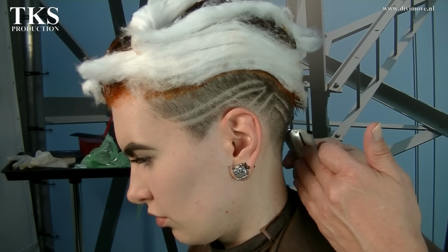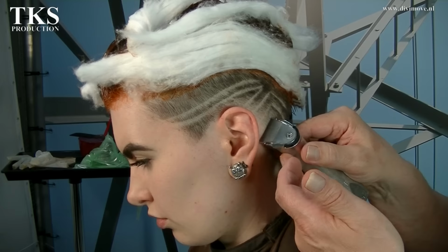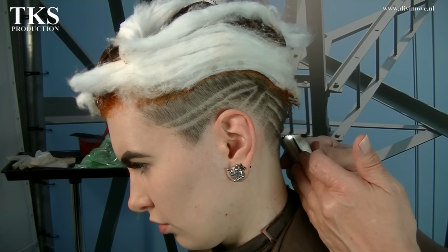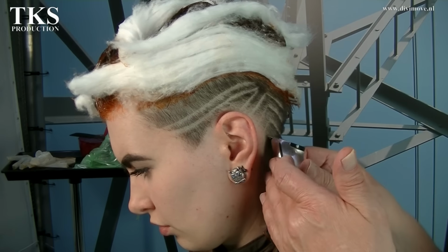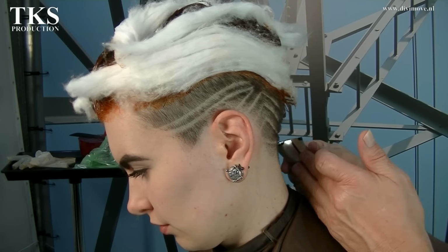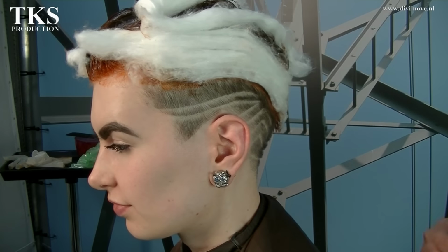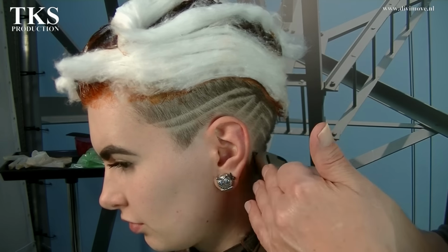Just playing with lines. And the nice thing about tattoo art is this grows back in a week and then you don't see it anymore. So it's just for a week. A wonderful line into your hairstyle. Holding the lines ultra small. I think I'll just do this side, not the other side. I think this will be enough for the first tattoo art.